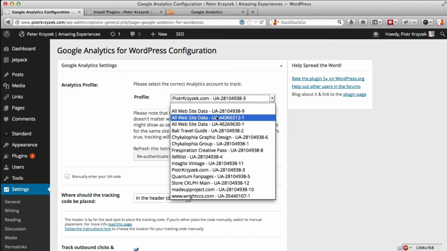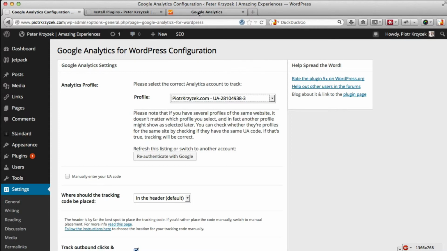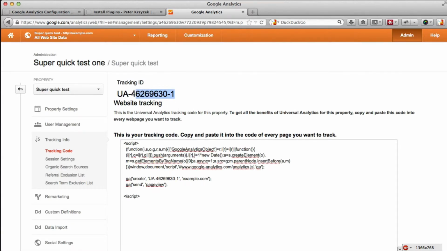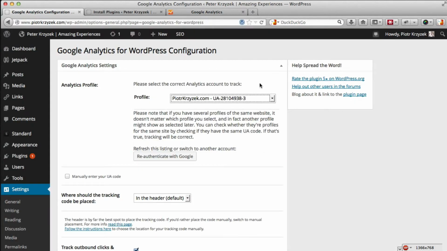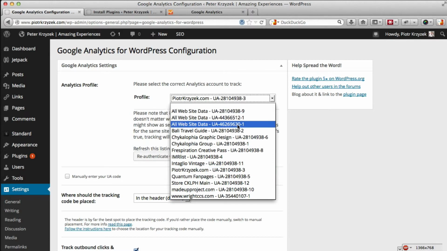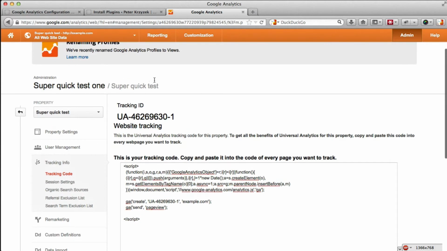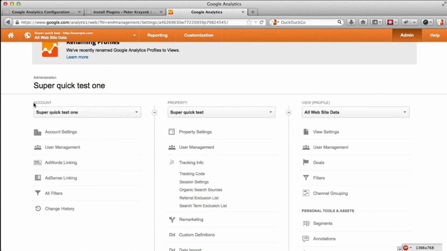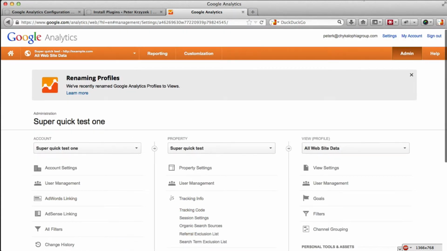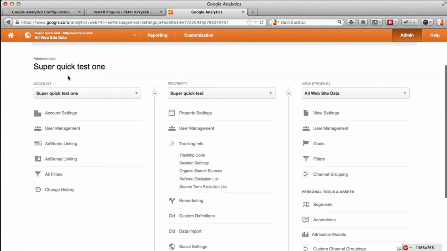As you see here, though, this part gets a little bit complicated with more and more websites. That's all right, because all you have to do is match this number to this number here. So in that case, that would be this one. If you want to change the name, that's all right. You have to go back to the Google Analytics thing here.